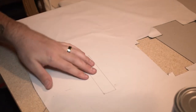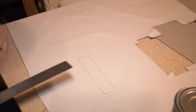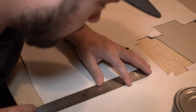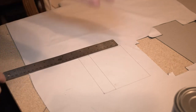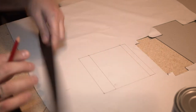Okay, so there's our middle section. Now we're going to do the top and bottom section. So they will be 97 long. And then at the top of that, we'll just add a nice overhang. So it's going to flip. All right, so now we're going to go 97 again.